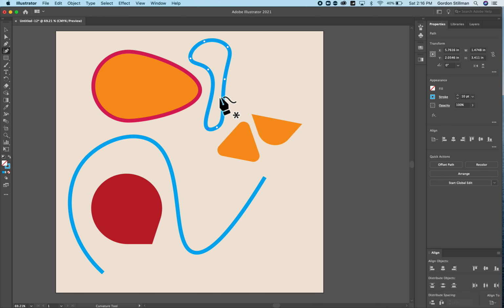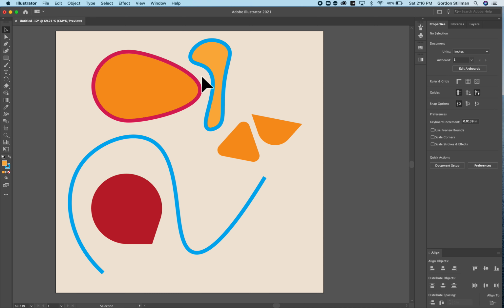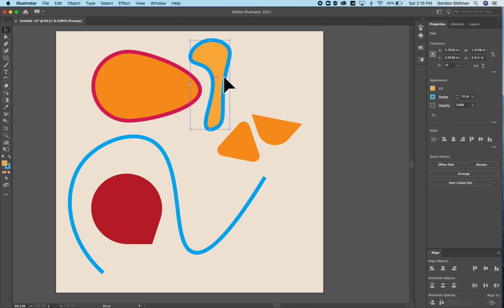And in this case, I'm thinking that I want my line to be actually a shape, so I'm going to close it. So now I have an actual shape, and I can give it an actual fill, right? And now I have a nice shape that is irregular, right? Something I couldn't do with, or would be harder to do with basic shapes like circles and squares using the curvature tool.